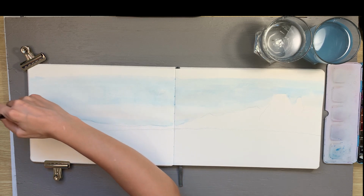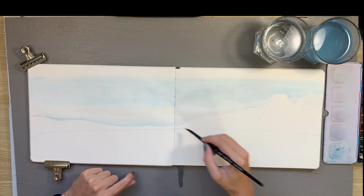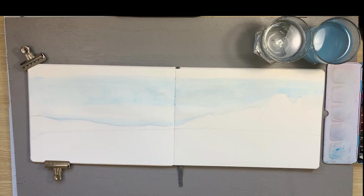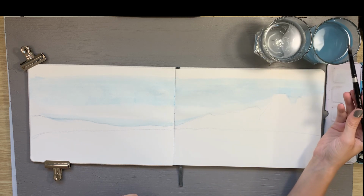As you can see, I continually try to add water to paint that I've already laid down, and it just doesn't function the same as it would on a cold press paper. I mean, on a cold press paper, that would have moved the paint up, it would have butterflied well, and I would be done with that section.